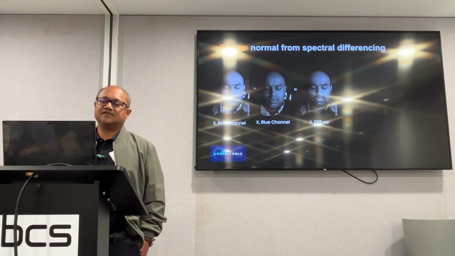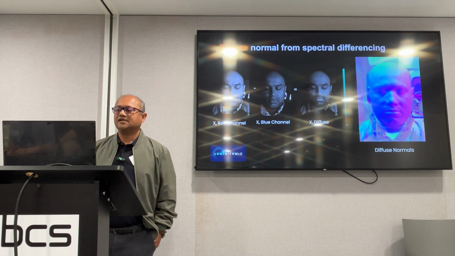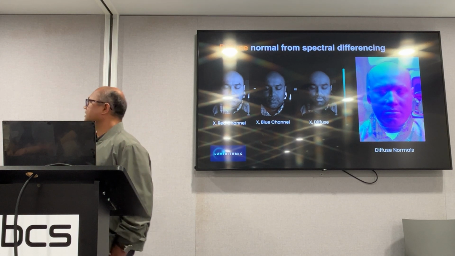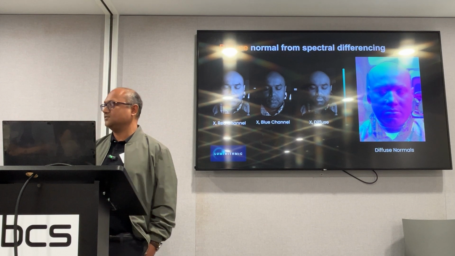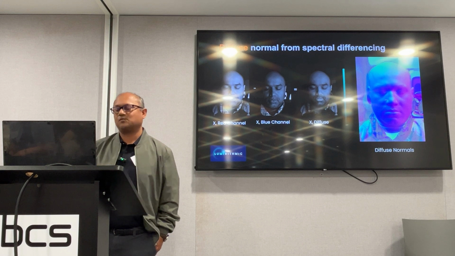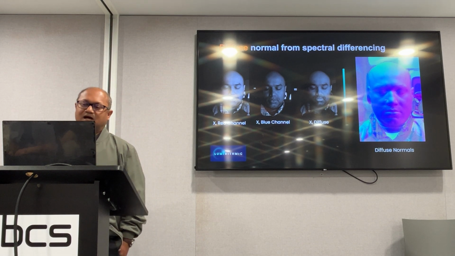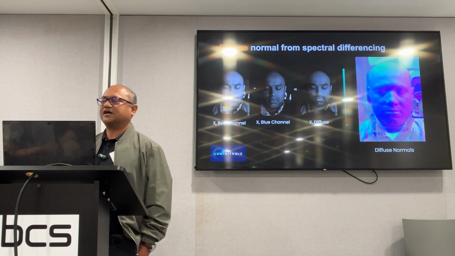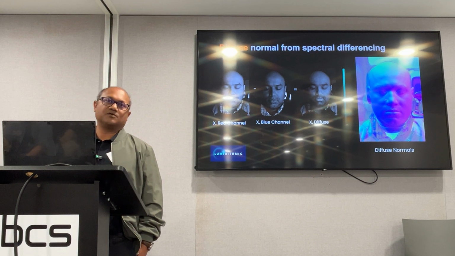And of course, if you did this for all of the lighting conditions that we captured, then you can send that through the SVD and you'll get a blurrier photometric normal, which we then call the diffuse normal. This diffuse is not the same as what you would get with polarization. In fact, it's a bit softer because I call it a subsurface diffuse, but it serves the purpose of giving you a nice shading normal that encodes subsurface scattering.